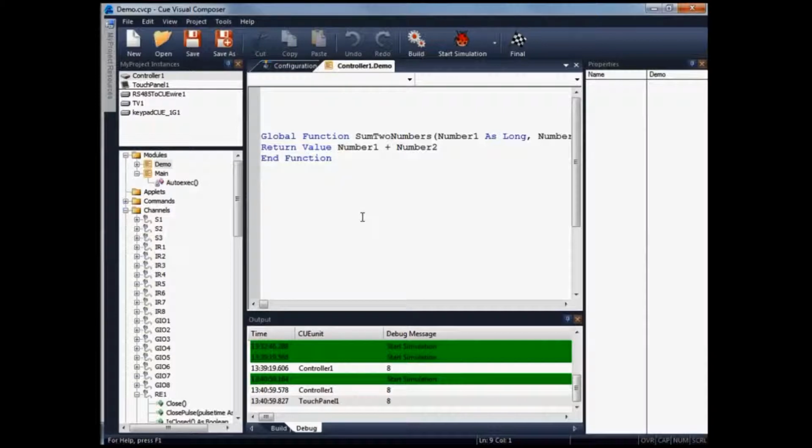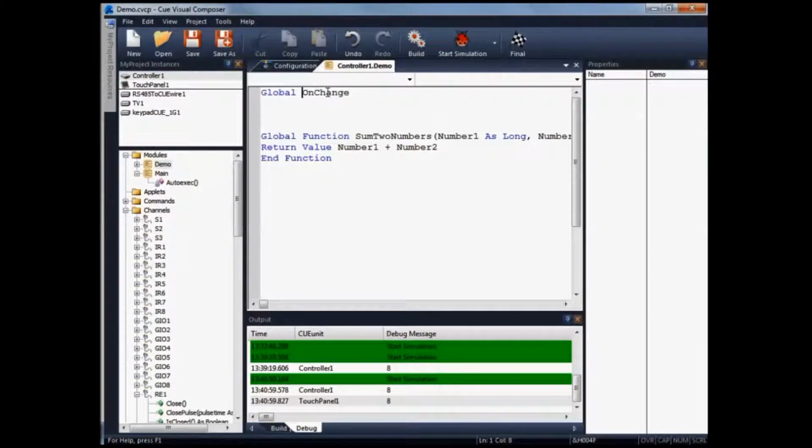To create an event here, you can put the event anywhere in the program, but usually I'll put it at the top of the program. Create an event that is of global scope so that I can execute the event on the controller, or I can also handle the event on the touch panel.